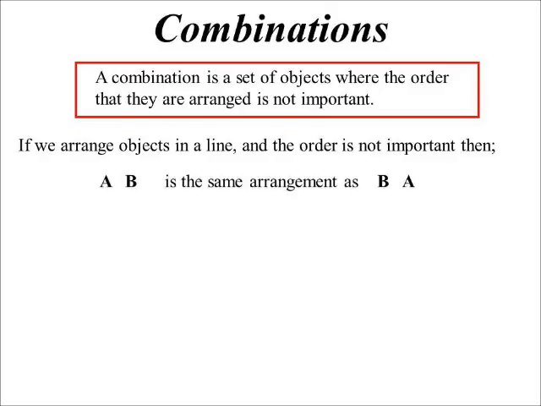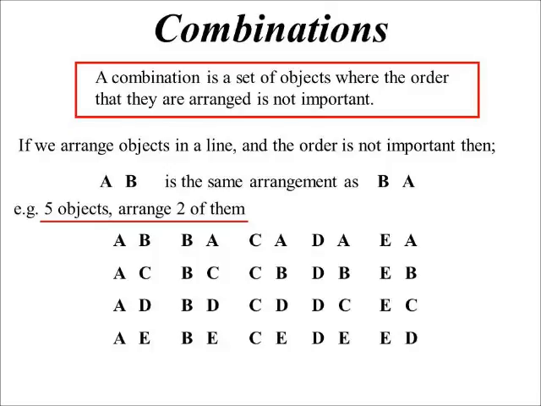Now, whereas AB and BA are different permutations, they are the same combination. Because AB, BA, as far as we're concerned now, is the same thing. I don't care about the arrangement, I just get the two objects. Okay. So if I have 5 objects, I'm going to grab 2 of them, and I don't care about the order. Well, when it was a permutation, these were all the possibilities for 5 objects. So we've got AB, AC, AD, AE, etc. Turns out to be 20, 5P2.